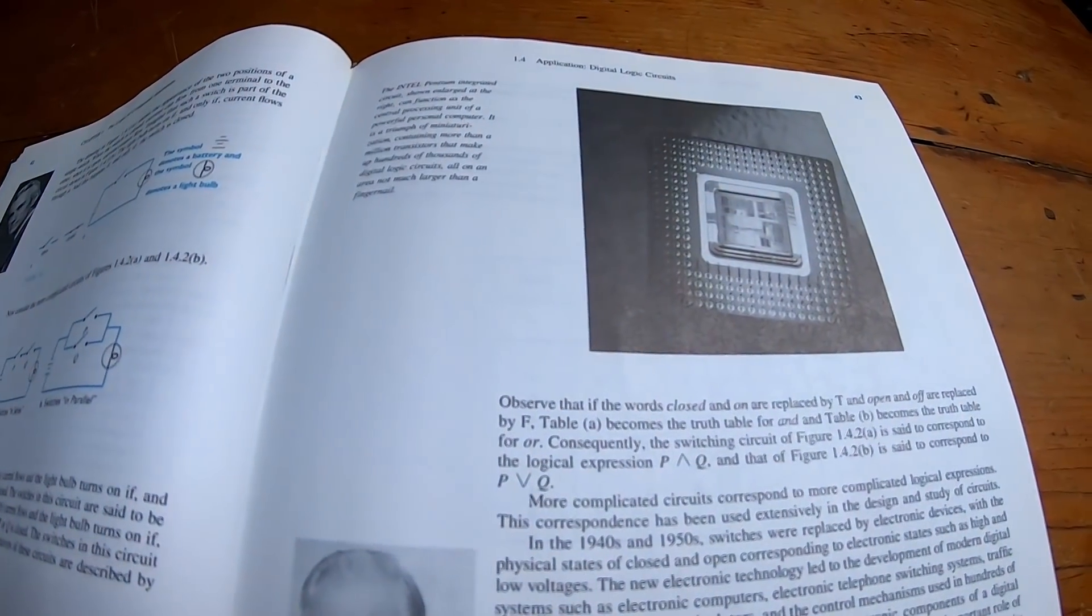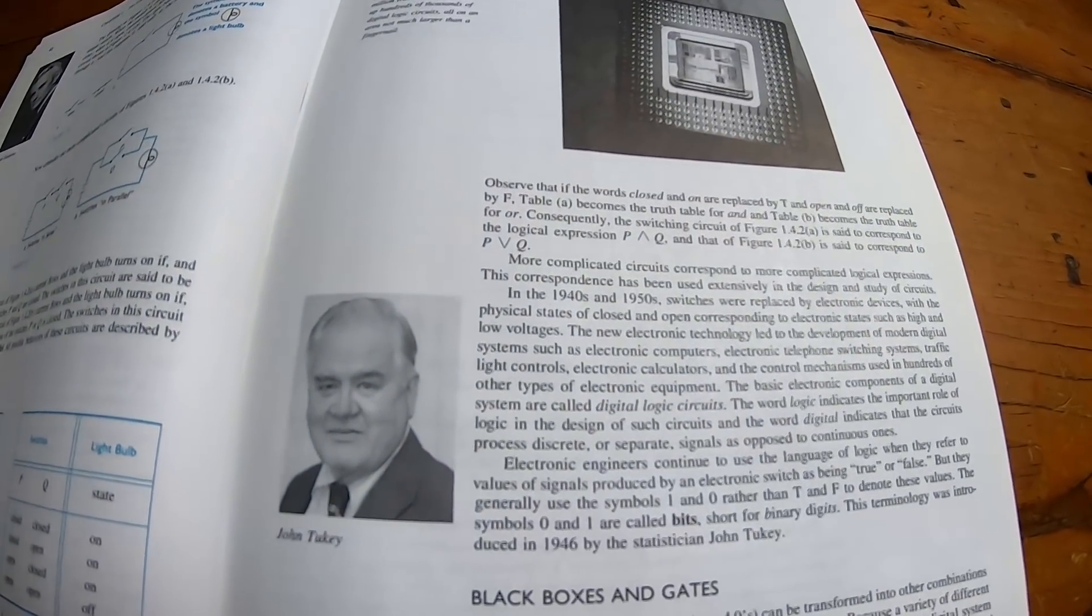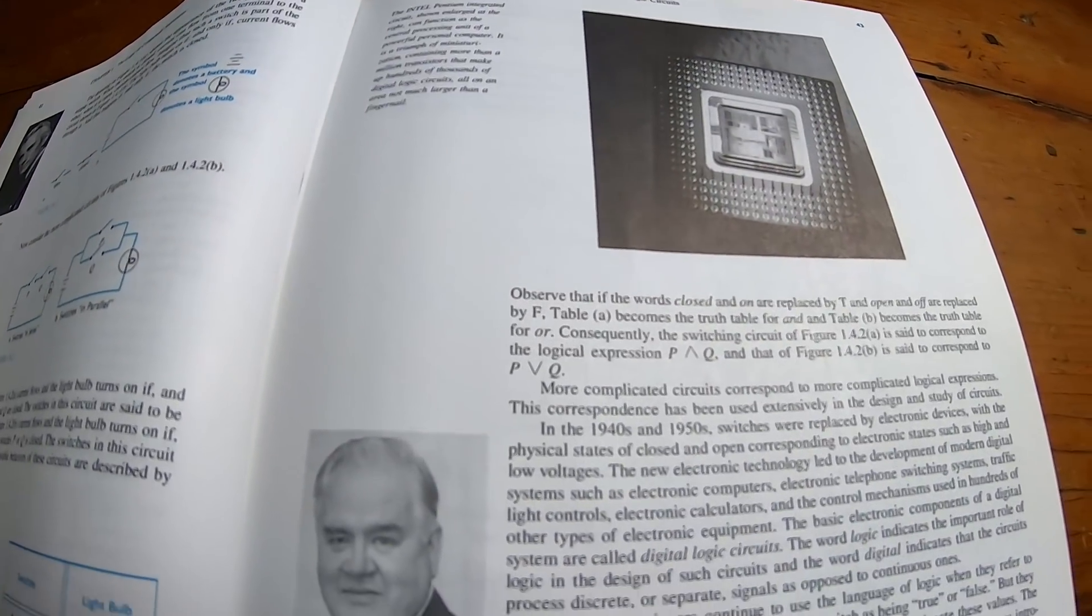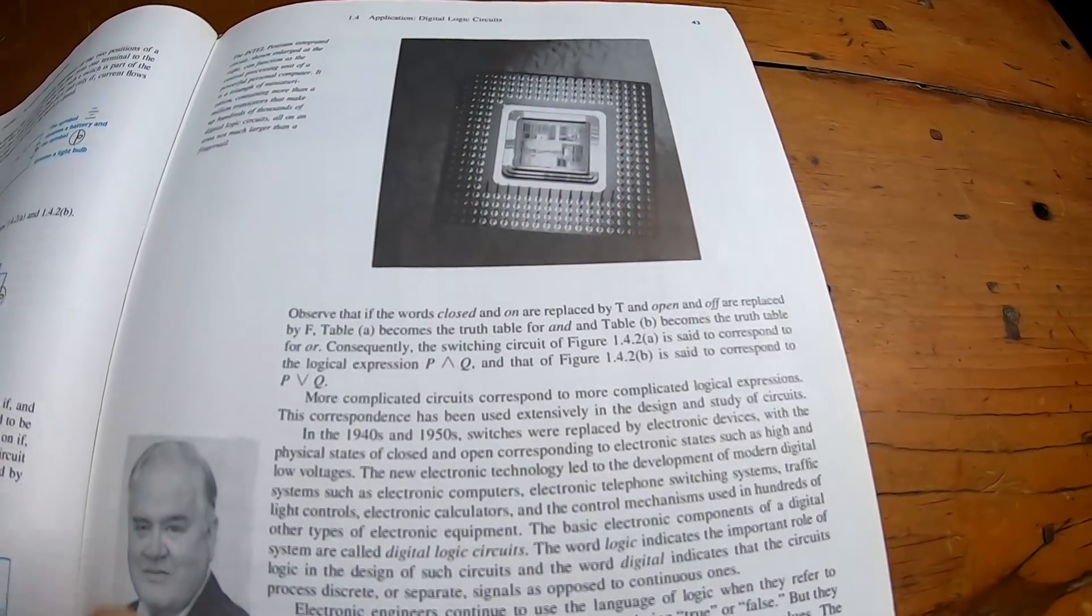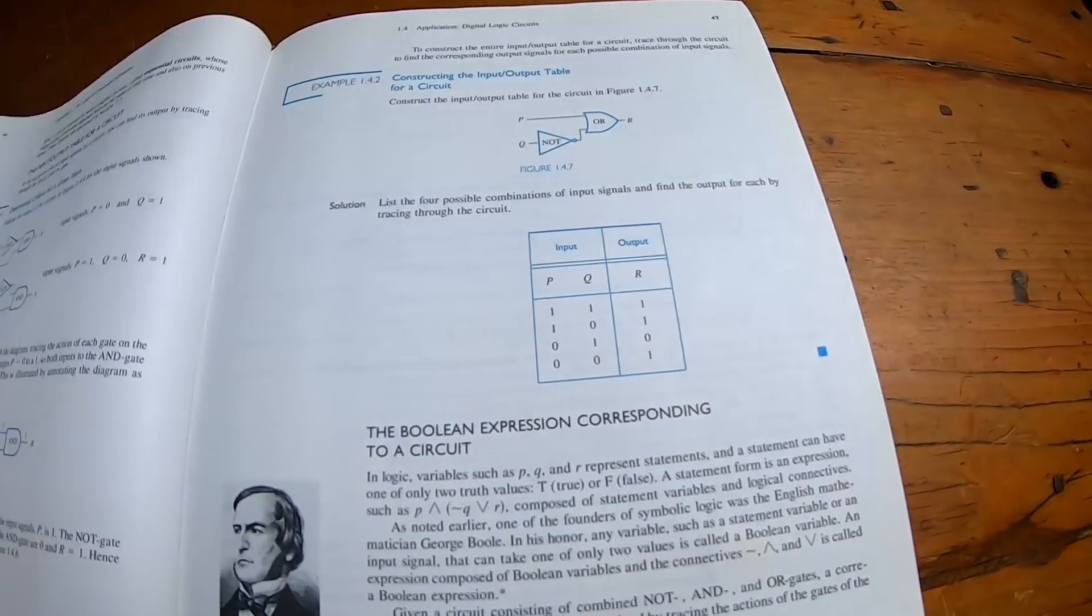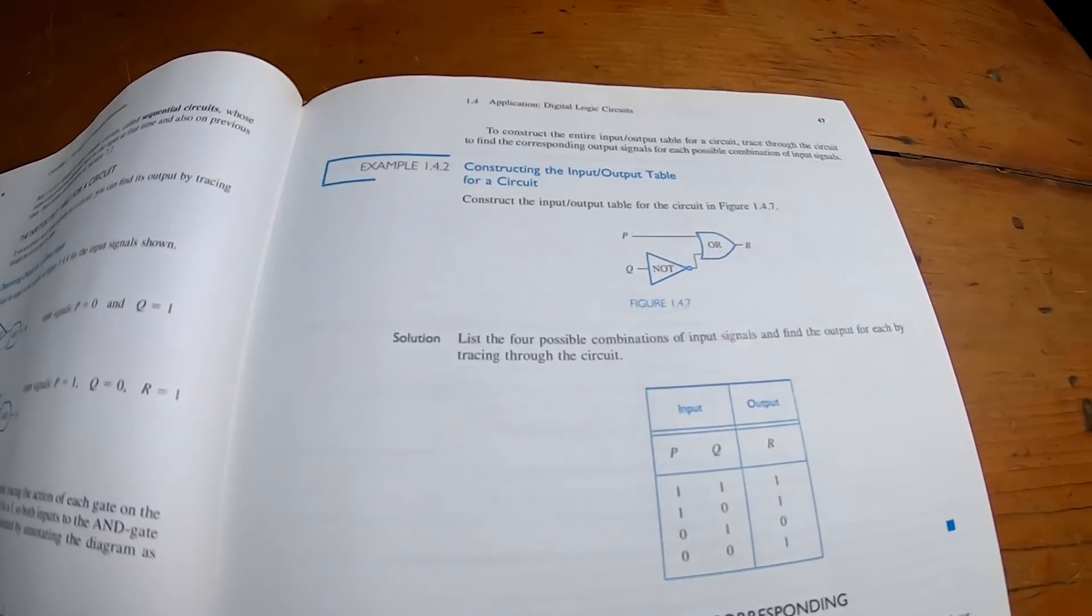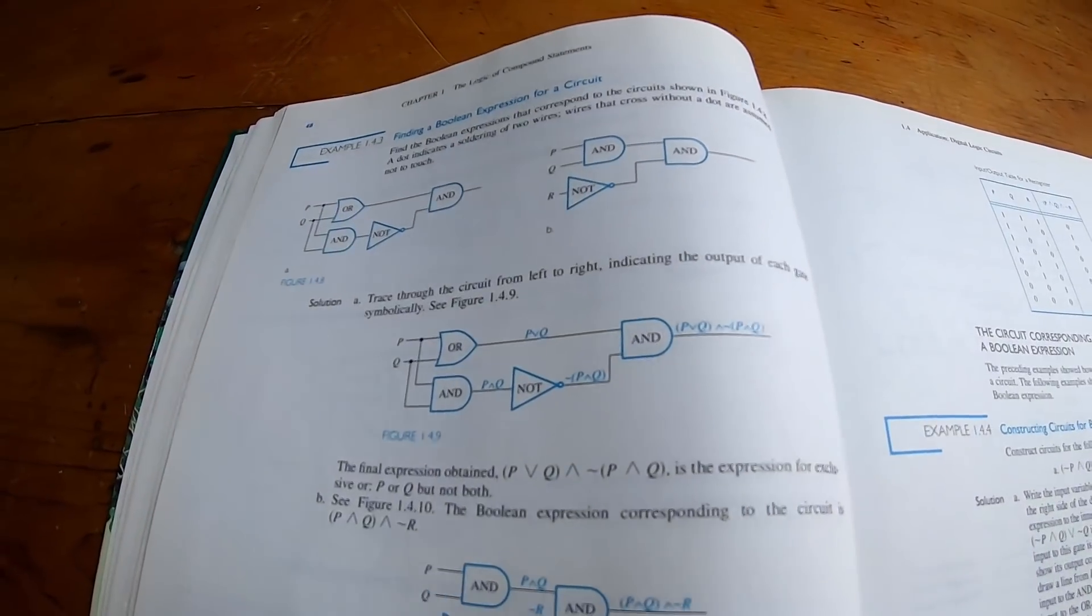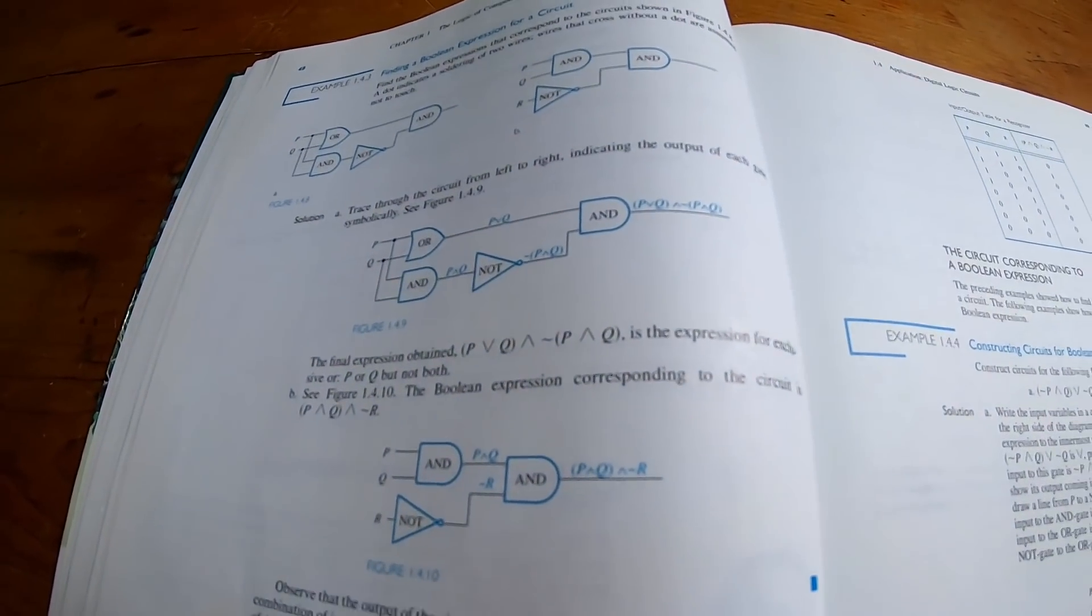This is a strange section, the section on digital logic circuits. I actually read everything this book has on digital logic circuits and did almost every single problem. If you're wondering why, I have no idea. I thought it was quite interesting though. It's really a good read. You read this and you learn. I felt like I learned a lot. This is something I didn't really know a lot about. I spent all day working through all these problems with these diagrams, and I made a couple videos. I was really happy with the book. I thought, wow, this actually makes sense. This is such a good book. Those people who recommended this book on YouTube were totally correct. I love this book.